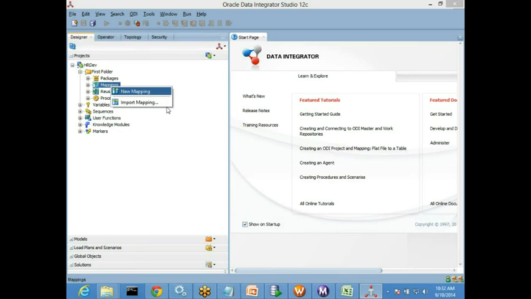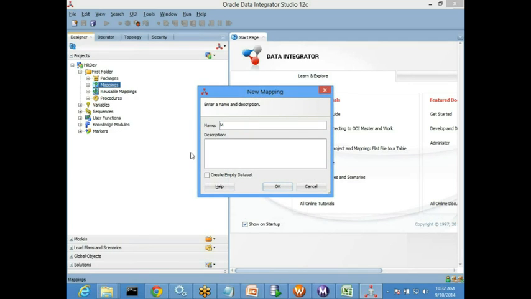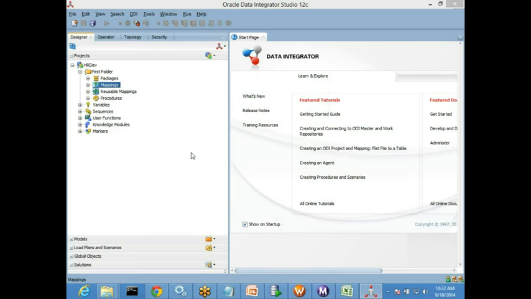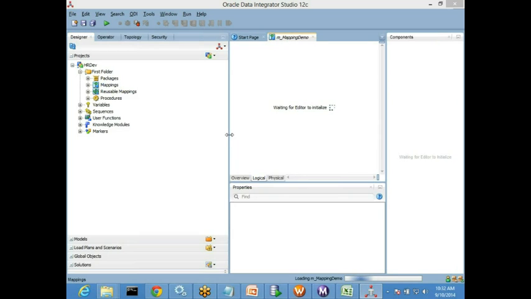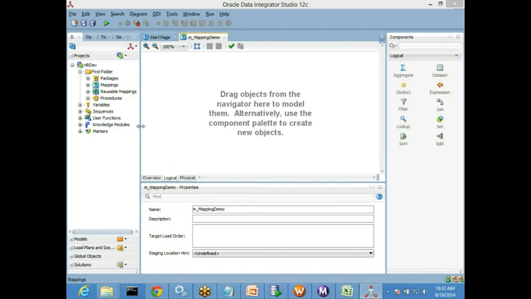Like how we have done in Informatica, the same way you will do the mappings. What we call transformations there are called components here.